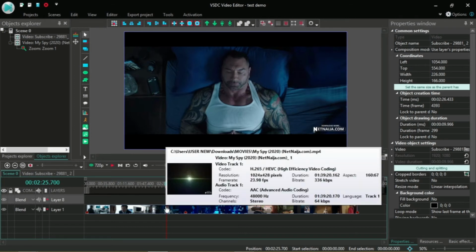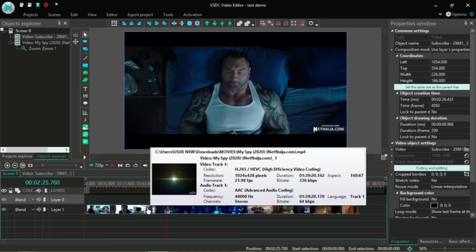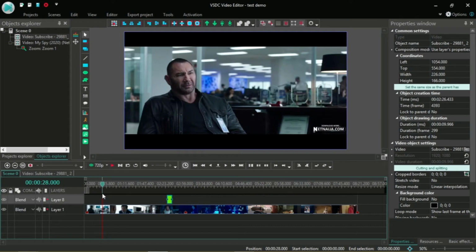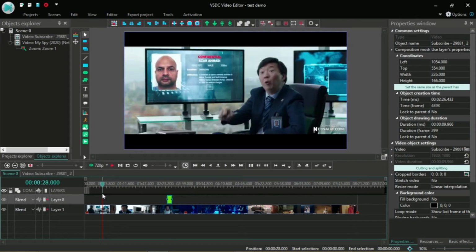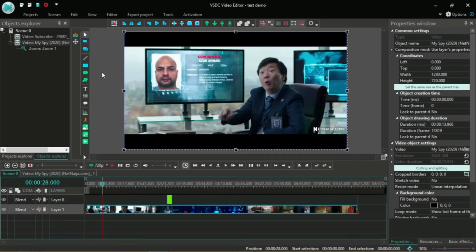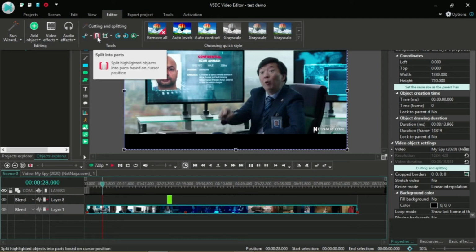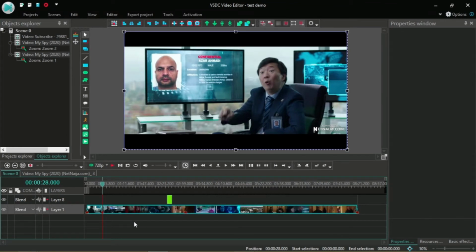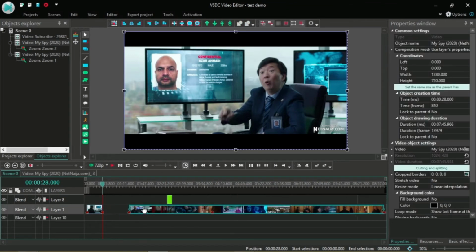So now we'll be going a little more advanced. We're going into normalizing audios. Let's assume your voice isn't loud at a particular part. Let's say from the beginning your voice was loud, at a particular point it was low, and you cannot increase the audio level which you have already put in the video. So what you have to do is split that part. Click the video, come to the editor menu, then click this razor blade icon. Once you click on it, click the timeline, click this video, then it has been split apart.